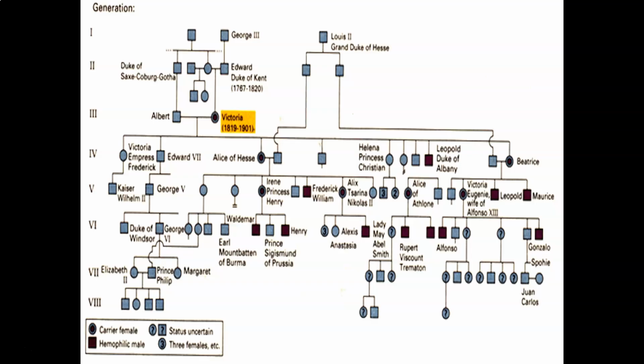Here's another one. This one's of the royal family. So there's Queen Victoria. All right, and if we take a look, the more and more we come down here, we see all of their children and their connections. And if you know anything about the royal family, they have a horrible reputation, if you will, of keeping those bloodlines quote unquote clean. But really, we're just talking about a bunch of incest. And so if you start looking in here we get all sorts of hemophilia showing up in their male offspring as a result of all that incest. The more you mate with the same family, the more likely you get those less desirable recessive traits to show up more frequently.